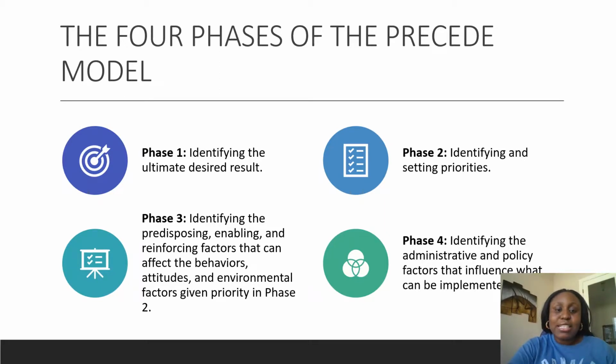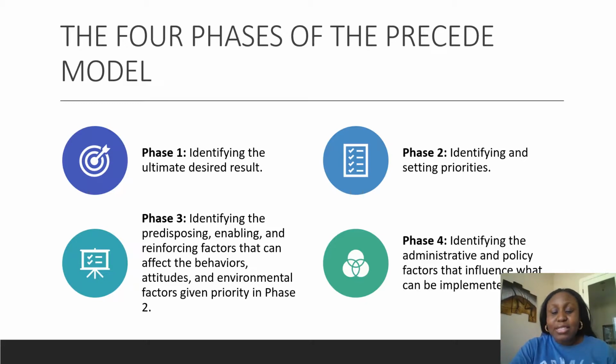The first phase is to identify the ultimate desired result. Come to think of it, everyone talks about working from the end in mind, and designing a program is not an exception. You don't want to jump into a program and randomly do things when you don't know what change is going to come about. So the first phase in designing a solid program is to think about the end. What do you intend to achieve? And we'll go a little deeper shortly.